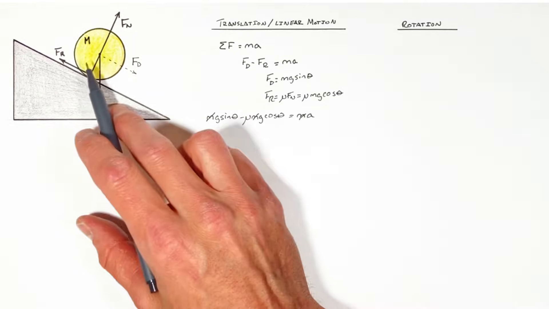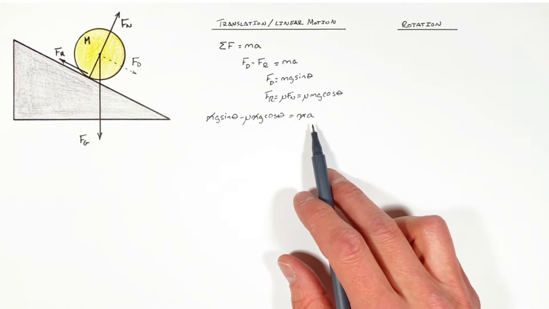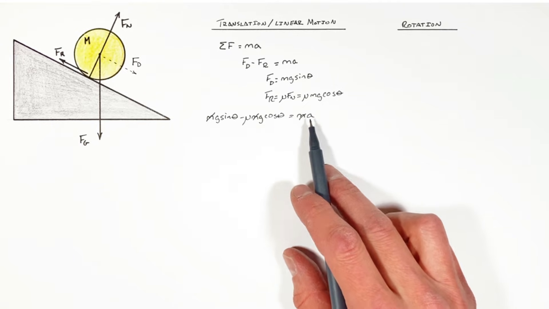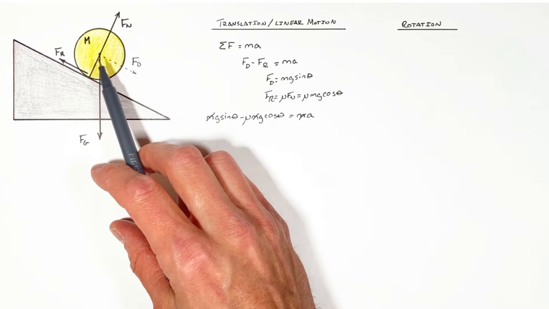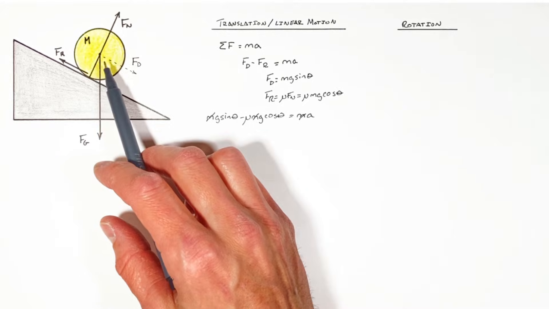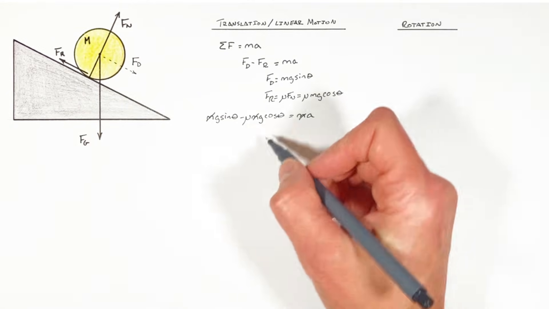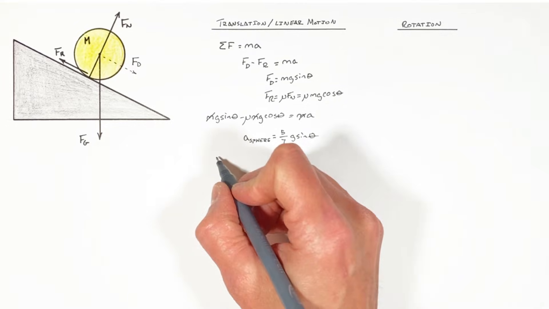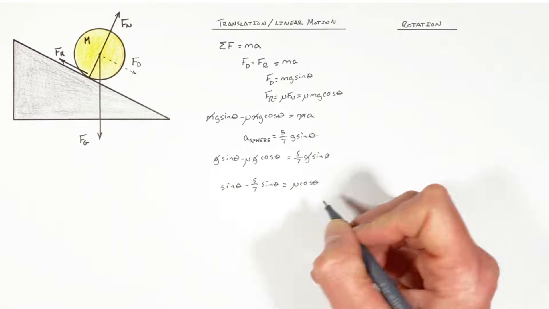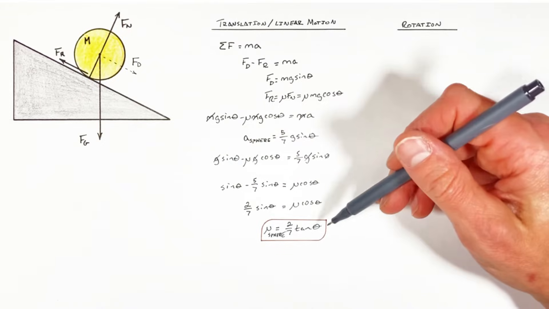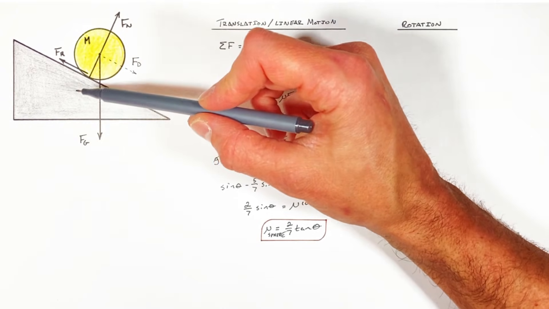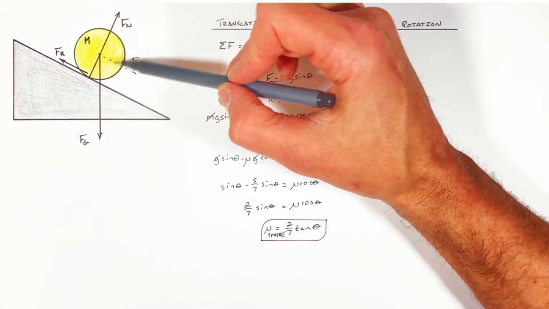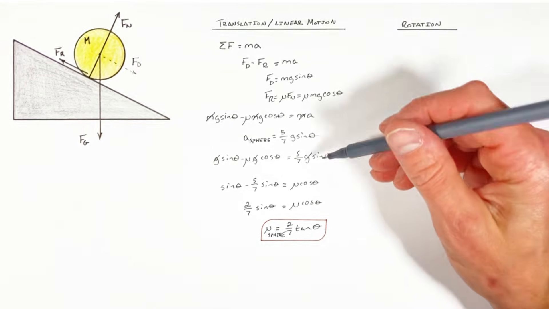Solving for the acceleration of this object on the hill can be a bit of a challenge, but the last two videos I've made cover precisely how to do that — click up here if you want to see those. Depending on whether you have a ball, a hoop, or a solid disk, the acceleration varies. I'll solve for μ using the acceleration of a sphere, which is 5/7 g sinθ. Substituting this in, we find the required coefficient of static friction between a sphere and a hill to roll without slipping is μ = 2/7 tanθ. For a disk, you'd simply plug in a different acceleration value, resulting in a different required coefficient of friction.